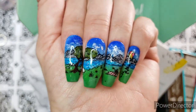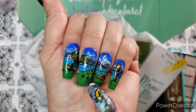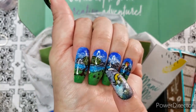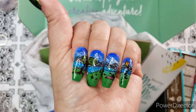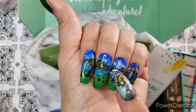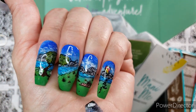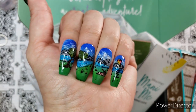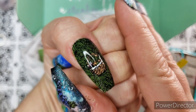Here's the mani I did for plate 038. I did a gradient that takes blue all the way down through light green at the bottom for the grass. I kept the decal on the stamper using reverse stamping, which covers most of the gradient, but I also did some sponging of clouds in the background. I made the kite and the picnic blanket, creating a whole scene as a mani. I really like doing the landscape ones. The thumb features the grass stamp along with the picnic basket.